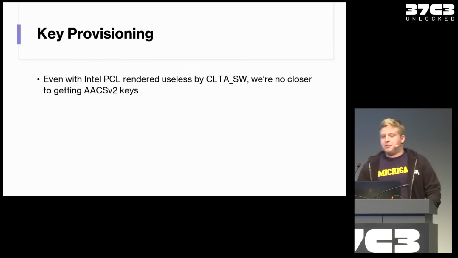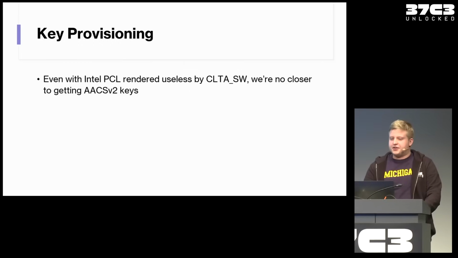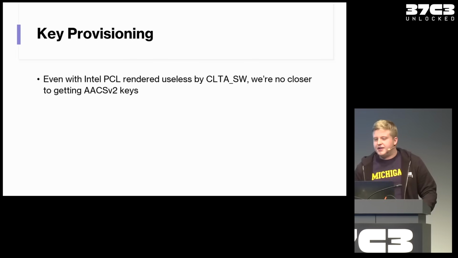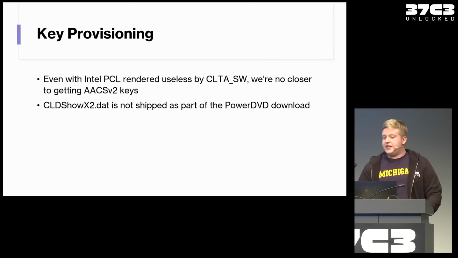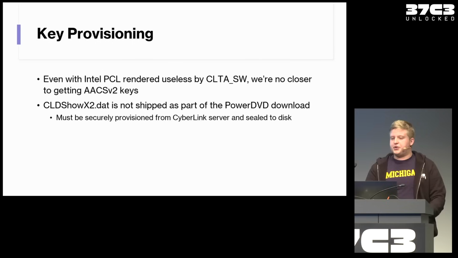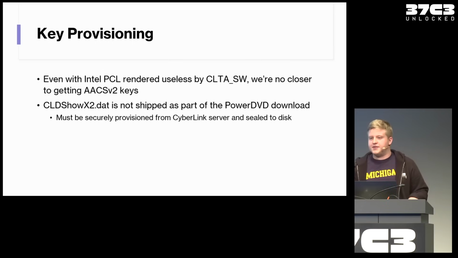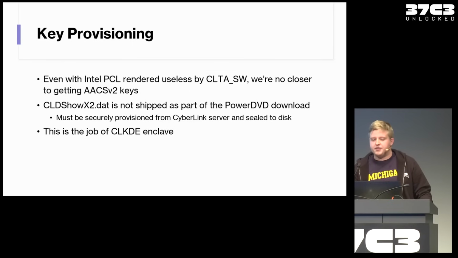But this is really funny and cool, but even with the PCL protections rendered effectively useless by CLTA-SW, we're actually no closer to getting AACS keys. The CLD-SHOW-X2 file is not shipped as part of the software, but has to be securely provisioned into your system later through an online connection from their server and is only then sealed to disk. And that's the job of the CLKD enclave.